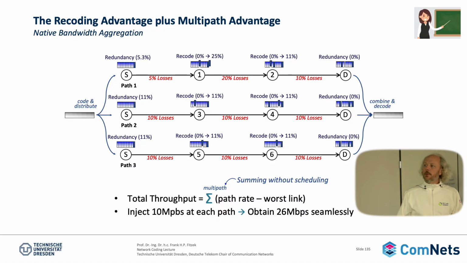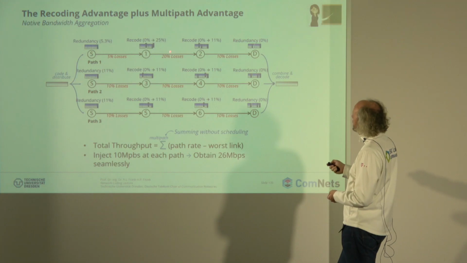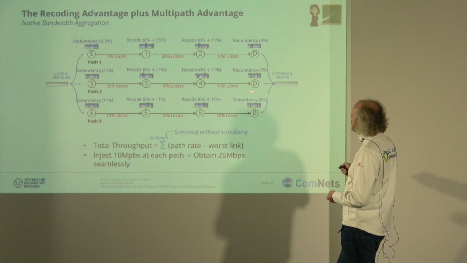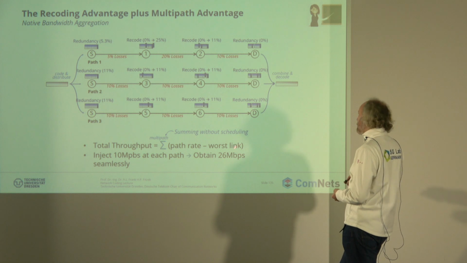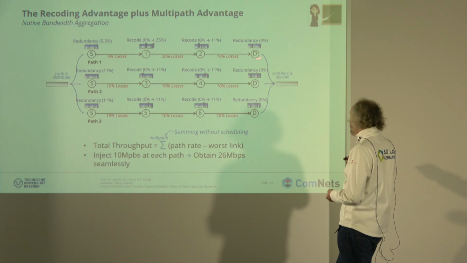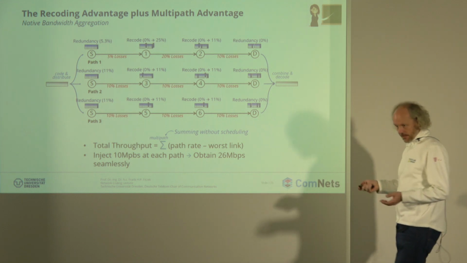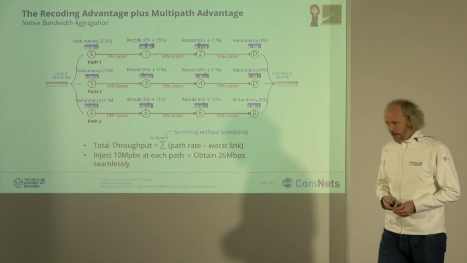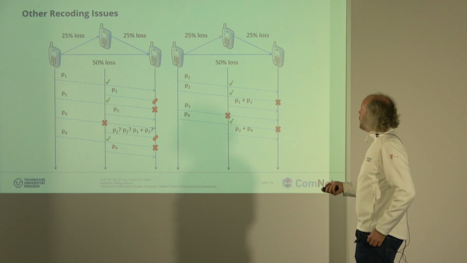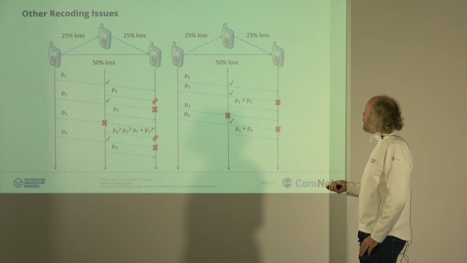So here's another example to say where are the losses, right? You always have to identify the max losses per flow. This is 20% here, 10, it doesn't matter where, and 10 where it doesn't matter here, right? And then you sum it up and see if all of them have 10 megabit per second, you get an overall rate of 26 megabit per second. Quite easy.